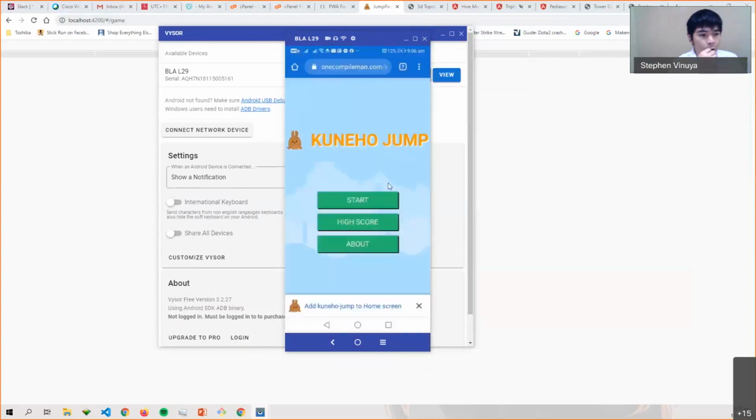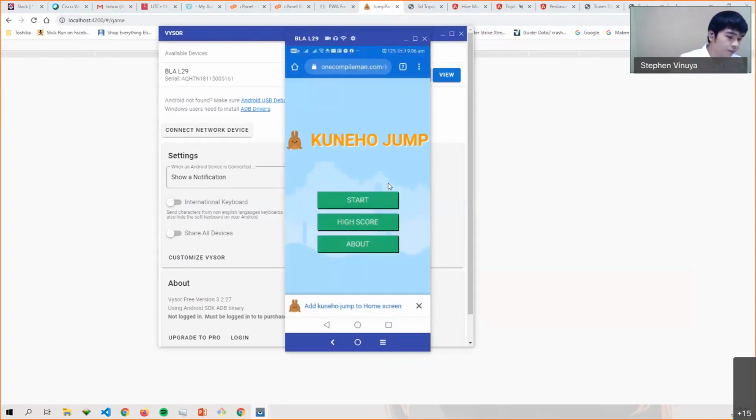So yeah, when you're trying to access a PWA website on your mobile phone, you can see something like this. Let's say, for example, I have this game Conejo Jump. For those of you who didn't know, Conejo is the Tagalog word for rabbit. So we just made Rabbit Jump into Conejo Jump because it's my native language.